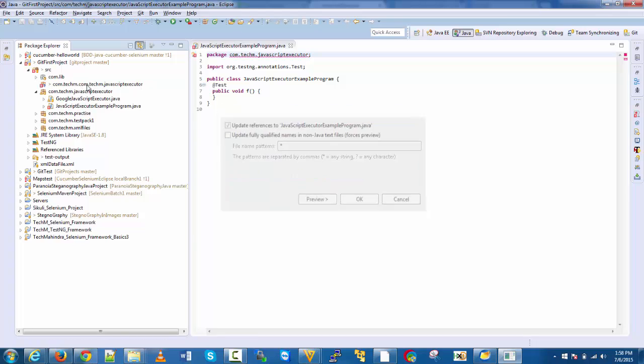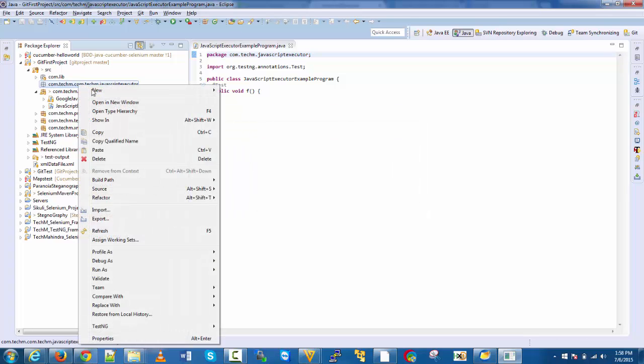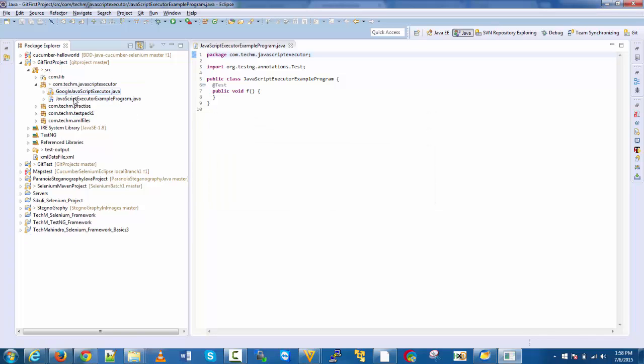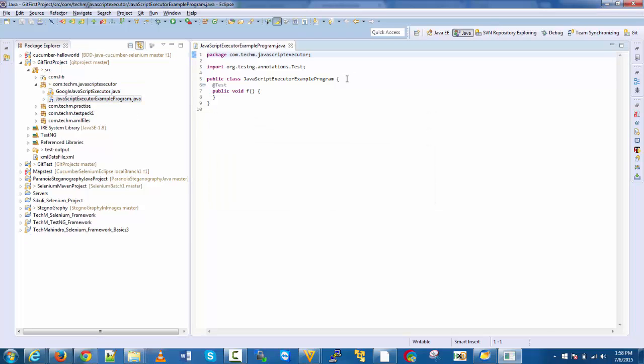I have this problem. I don't know why it is creating, so I need to delete that. Alright, so I have this program here now, and I want to name this method sample JavaScript method. And this method will not have any arguments.